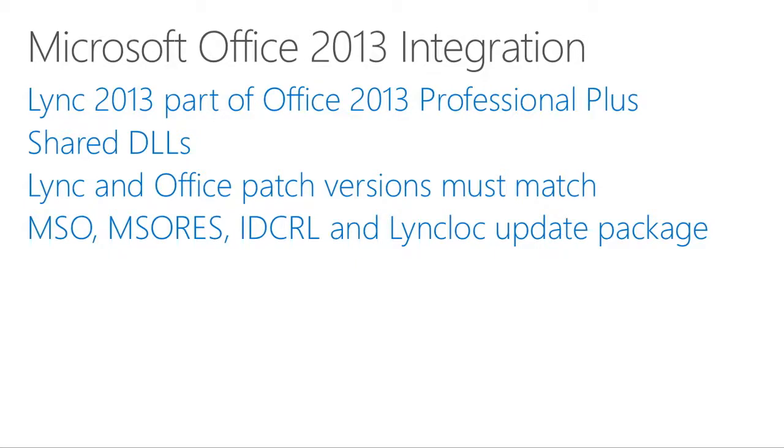If you're going to patch your Lync client, you need to make sure that the patch versions match between Office and Lync. Otherwise, you get some unexpected behavior in the Lync client, like you might see some UI things not 100% there. This is all documented in the Microsoft support articles when you update and cumulative update. It's pretty easy to follow, but it's just one thing for software packaging guys to understand.